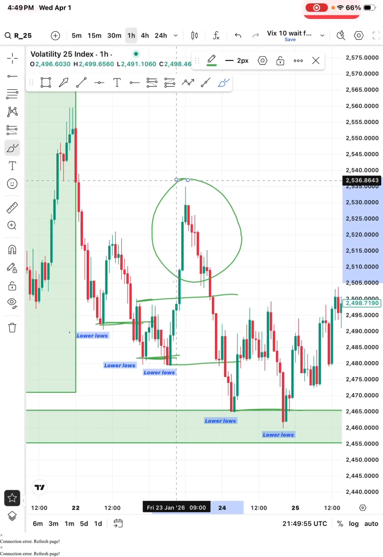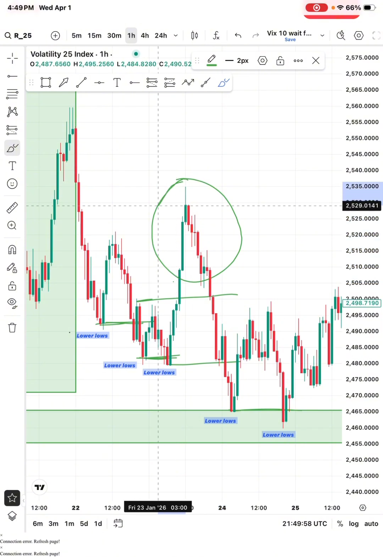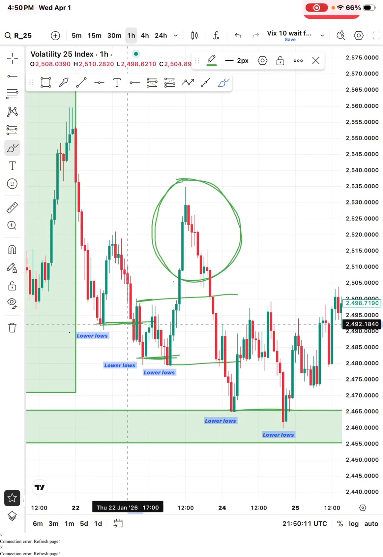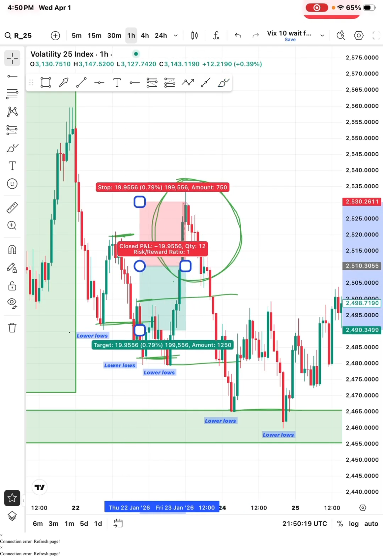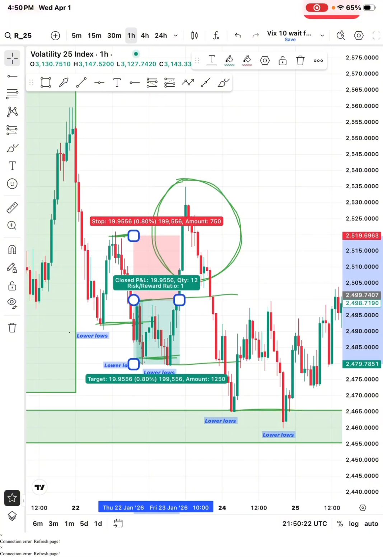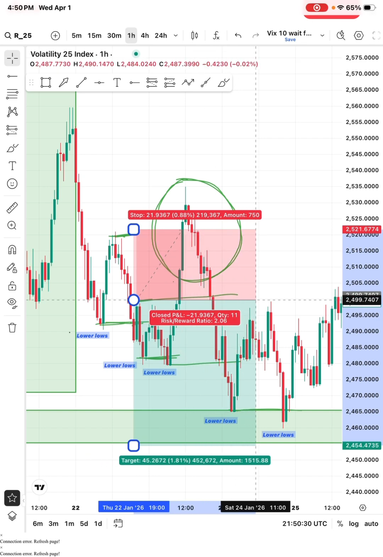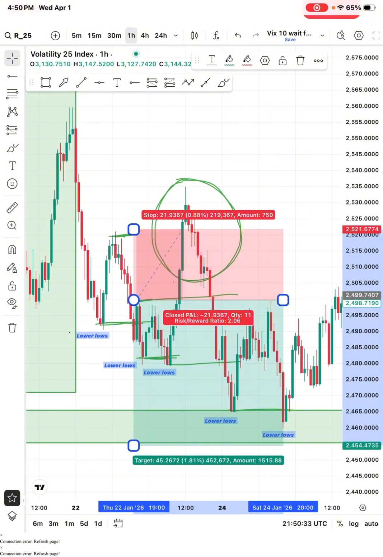All right, this right here that I circled in green, this is a liquidity sweep, because some people would have entered a sell right here, because they see the market start making lower lows and lower highs, so they probably enter sell right here and set their stop loss right here. So let me show you what happens. They enter right here, set their stop loss right there, enter here, set their stop loss right here, and then target down here, and then the market just comes, takes them out, and then comes back and hits their take profit where they did already want.